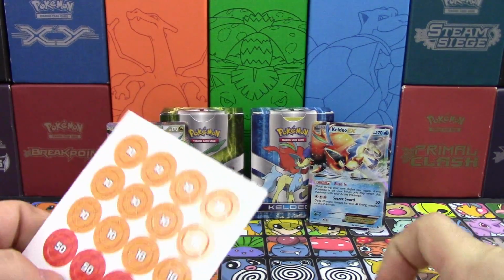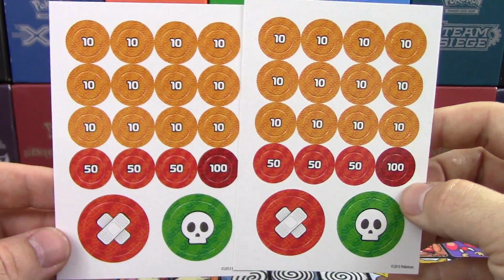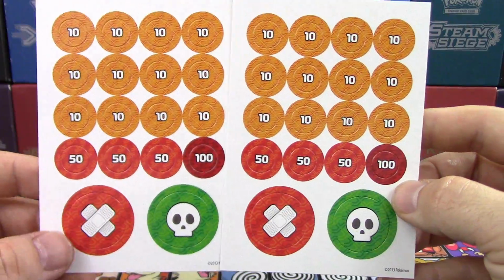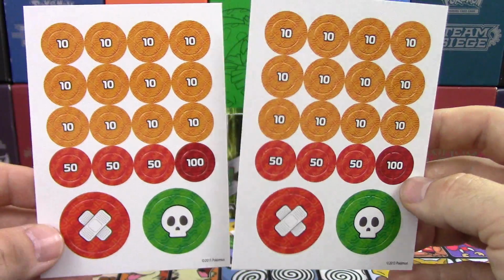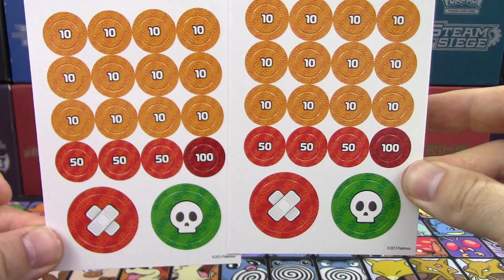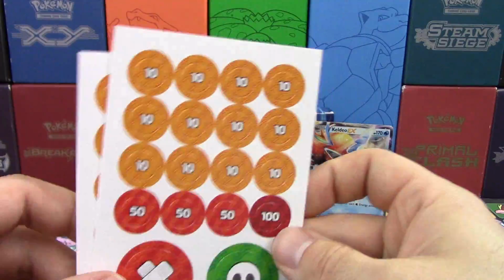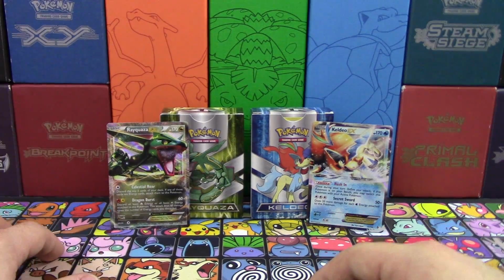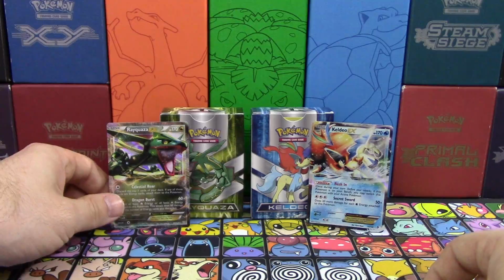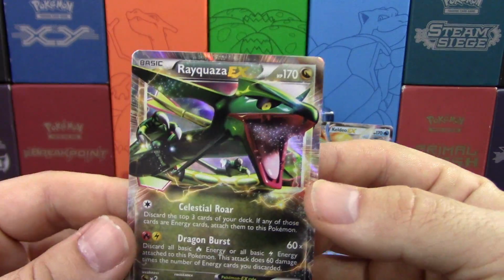Next up here, we've got the damage counters and the poison and burn counters. These are the basic ones you get with most theme decks. Most people don't use these in competitive play, but it's a good way to start off learning. Most people use dice, but, you know, I used these actually at the first regional tournament I ever went to. So there's something there. All right, now let's get into what you guys came here for. After showing you guys the rest of the product, we're gonna look at Rayquaza EX first.